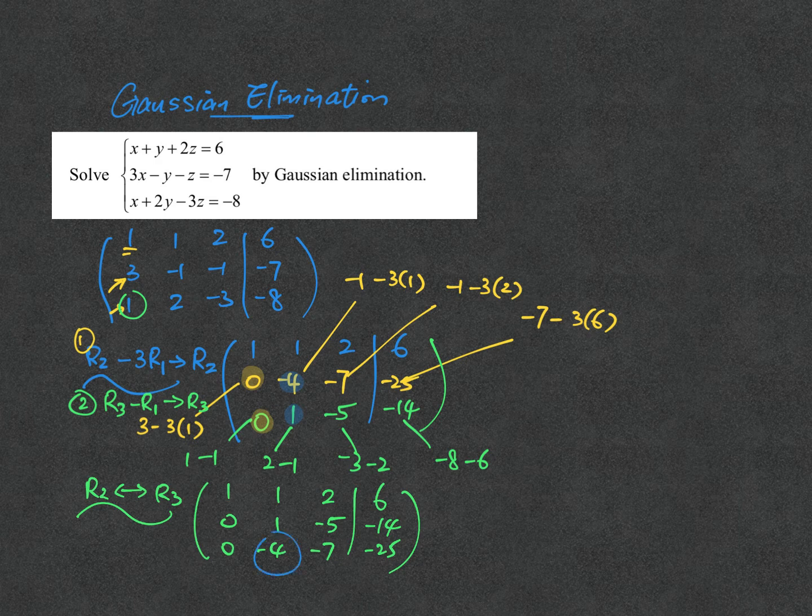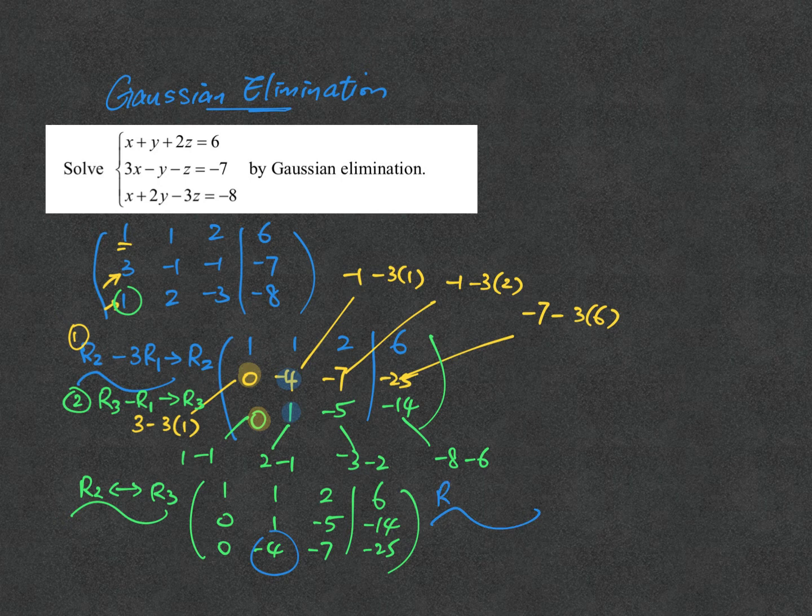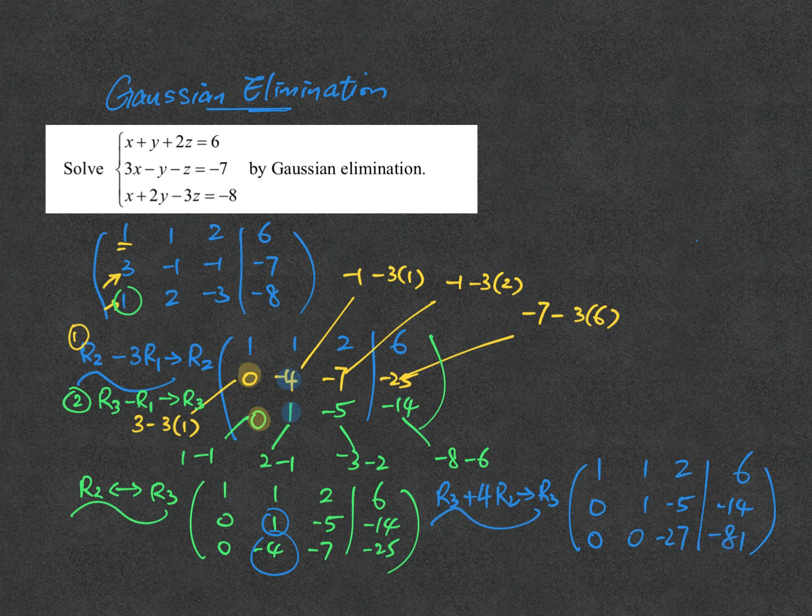Finally, we want to make 0 in this third row. So we are going to have row 3, but this time plus 4 times row 2, because there's a 1 on top. And then we put the results back to row 3 as follows. Now, take a short while to complete the questions. Finally, it should be 0 and 0 as well, times 4, that means minus 20, you have minus 27. And finally, you have minus 81 here.